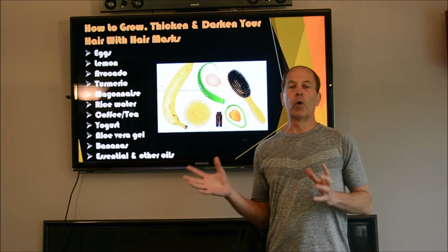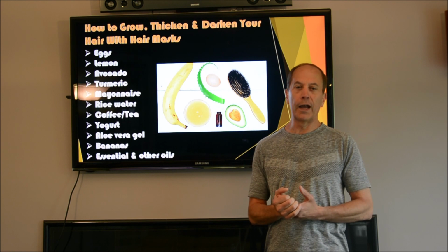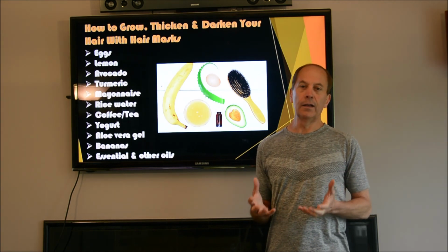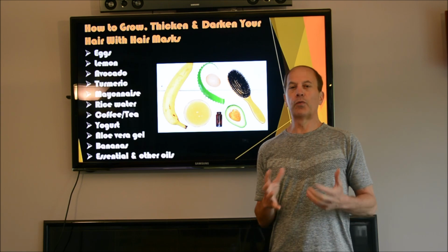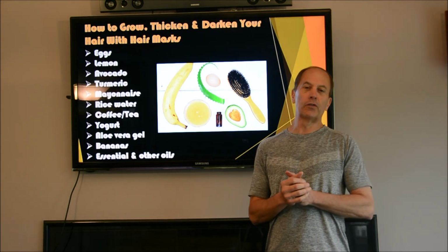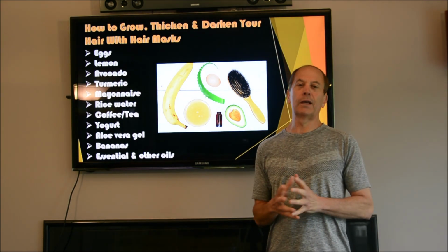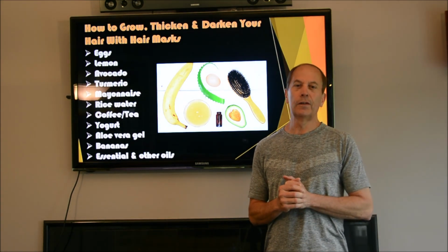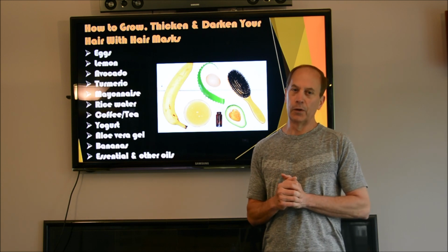And what I would recommend is, if you do something like this, make sure it's all organic. And anything that you can eat, pretty much, I think is going to be pretty safe on your hair. I would just worry about if anything is spicy. I probably wouldn't move too much into that because you don't want to get it in your eyes, because if you get it in your eyes, you're going to burn. It won't hurt your hair, but you will. You don't want to burn your eyes.